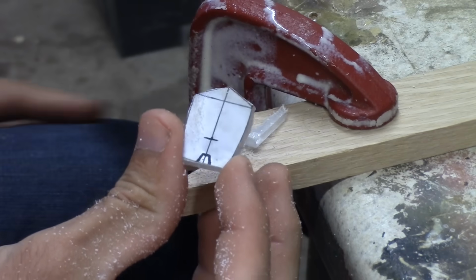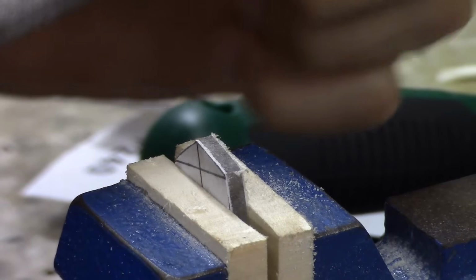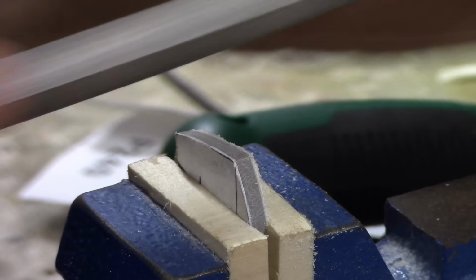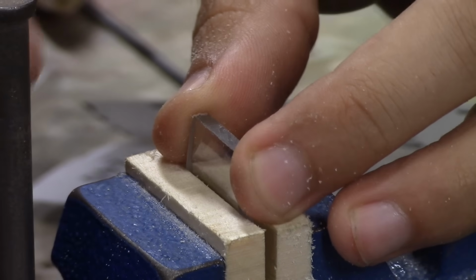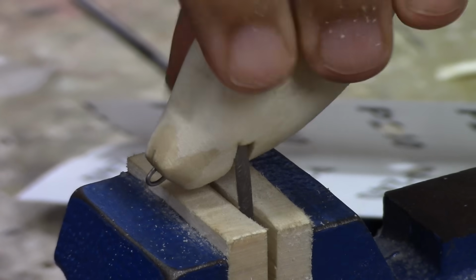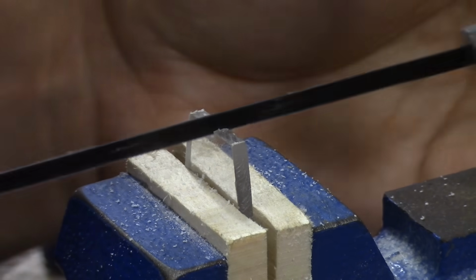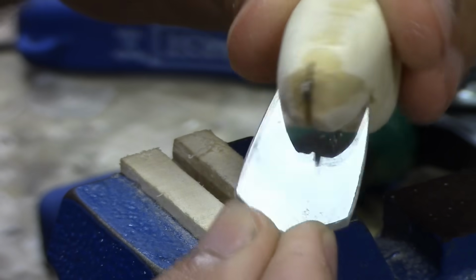Alright, now I got some filing to do. Now I need to cut a slot in the middle so this isn't in the way of the through wire. The lip won't seat all the way because the wire's in the way, so I just got to cut a notch. There we go. That'll be the lip.